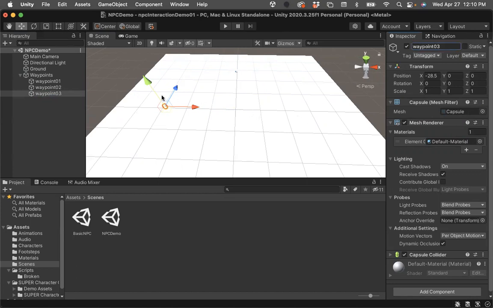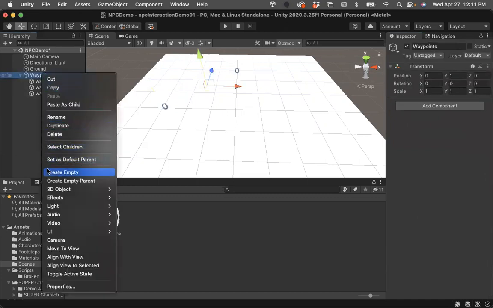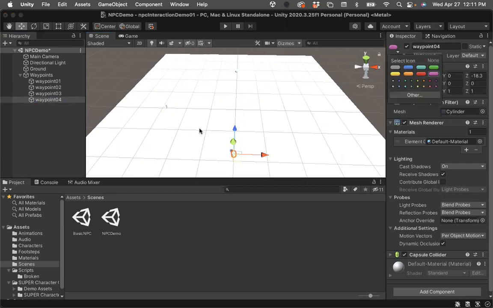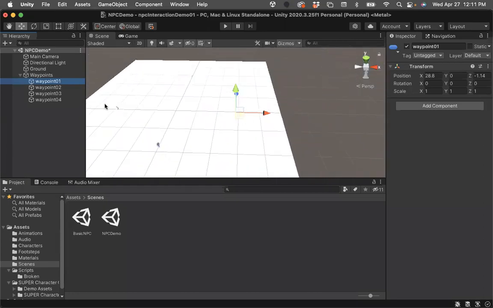Okay, so they're all different coordinates, all four of them.